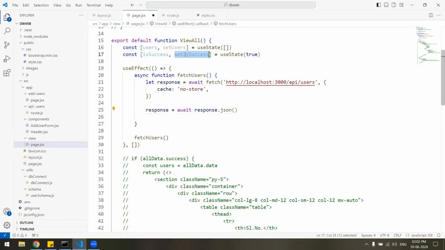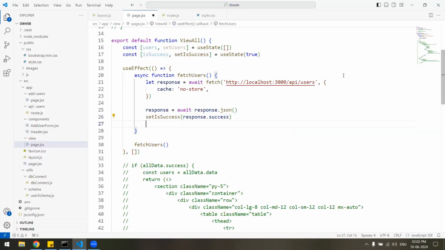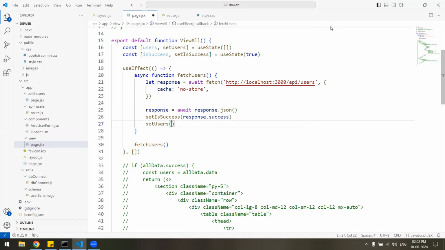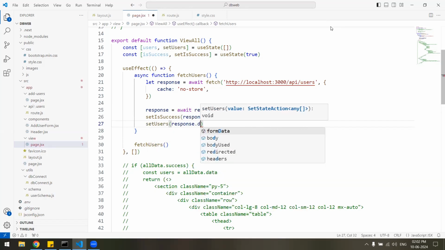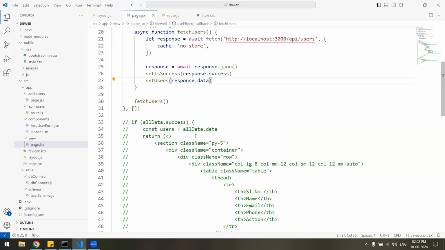So setIsSuccess, we'll make it response dot success, and then we'll set users to response dot data. We'll use response dot data.